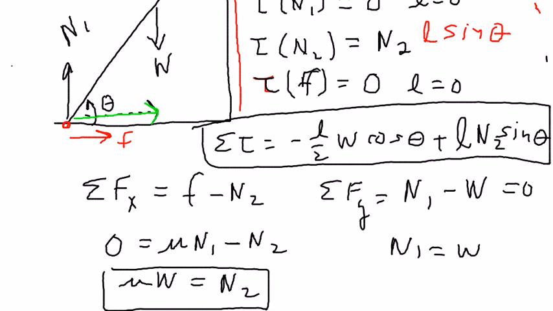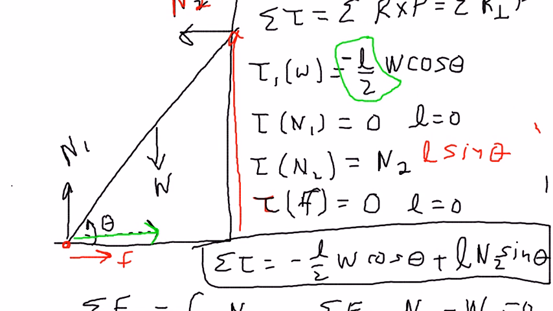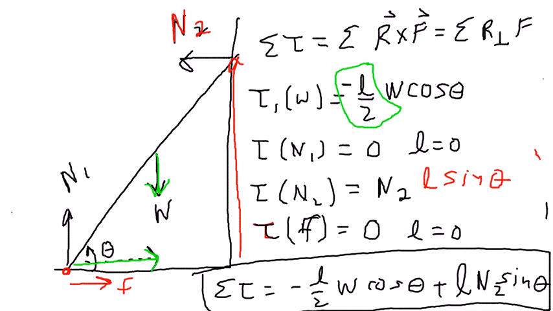But the important piece is when I look at a force, so the W force was in that direction, and I looked for the component of, in this case, the radius that was perpendicular to the W, and then for the force that the wall pushed off against, I said I'm going to look at the L or the R that is perpendicular to N2.